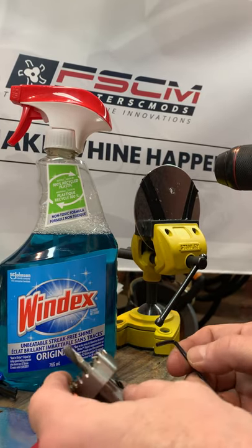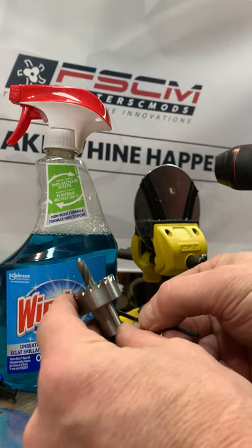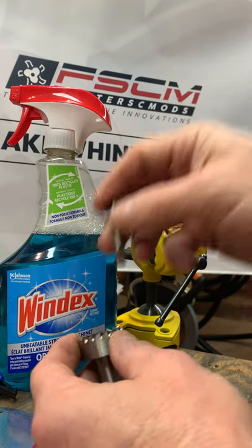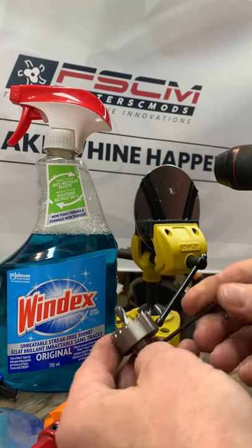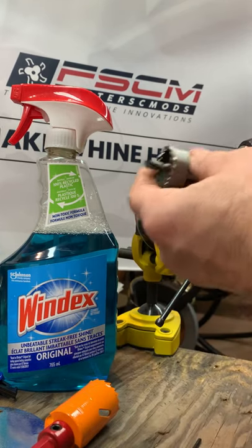If you don't have an extra bit, what you can do is take this out, take the little Allen key that comes with it. It's short, but it will fit all the way in your drill, and you'll still be able to drill all the way through the hole and make your pilot hole first. So that's that there.